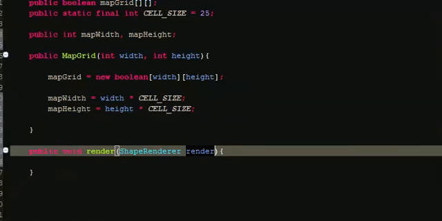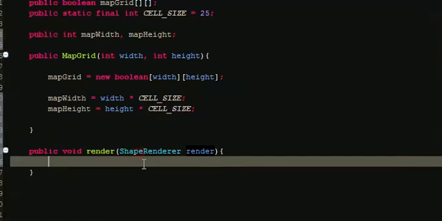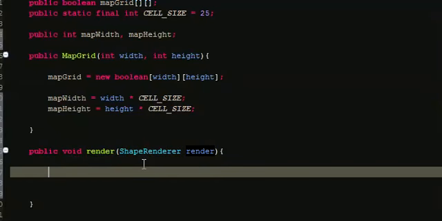You have to call render.begin and everything. However, instead of drawing sprites, this is going to draw shapes, which are pre-built methods. So we're going to create a little for loop for int x equals 0, and just stick with me here, I'll explain everything in a second.